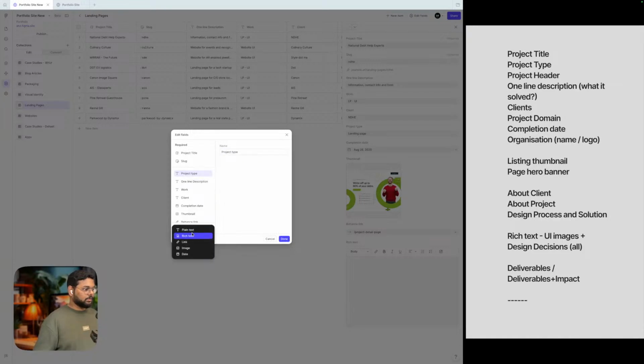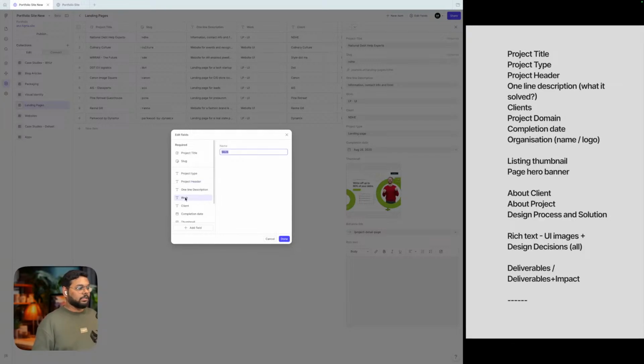So here I'll have a plain text, and this would be called project header. And let's put it on the top. So project title, project type, project header, and then we have one line description, right?